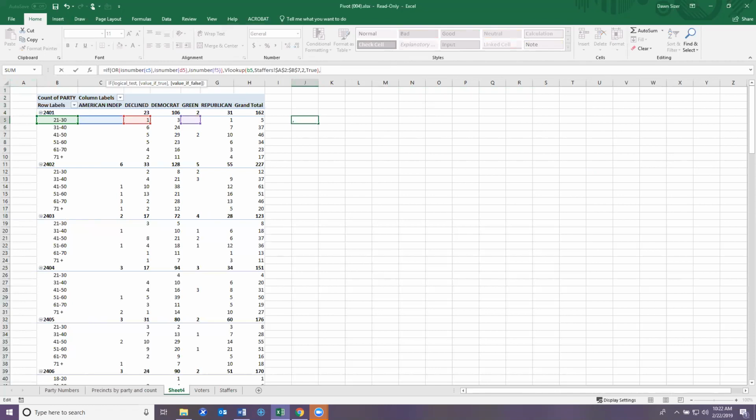So we know that we're putting in the staffer's name if there are numbers in C5, D5, or F5. If there are not numbers in C5, D5, or F5, what are we putting in there? In this case, I'm going to put the words no assignment. And we need to make sure that we have quote marks around it, and then an end paren.